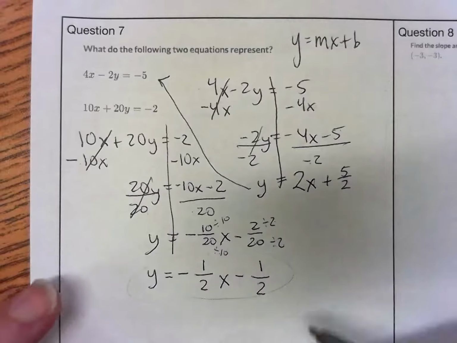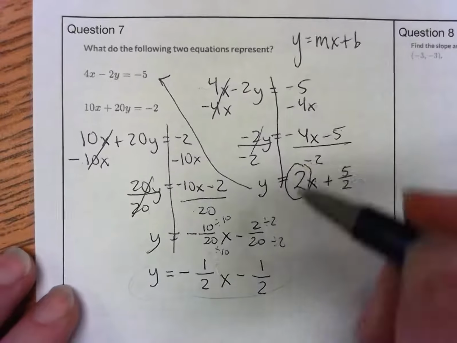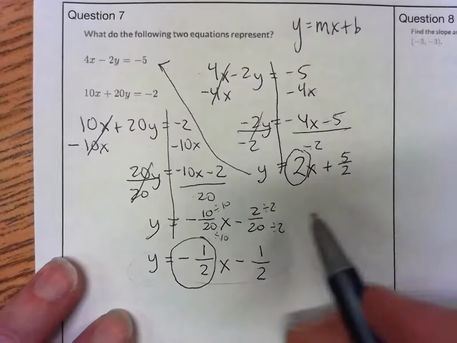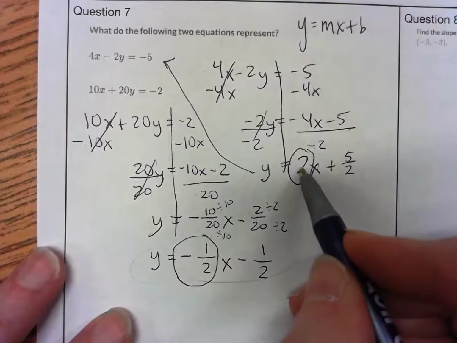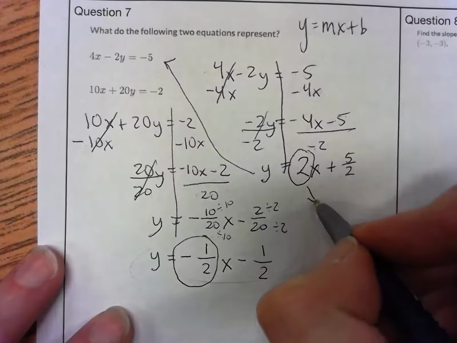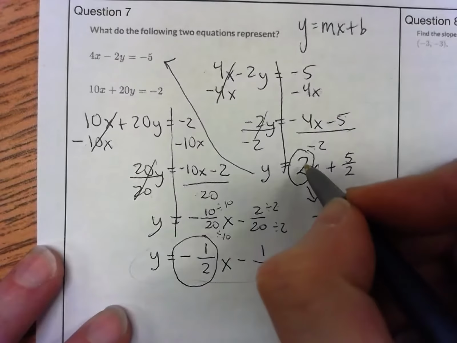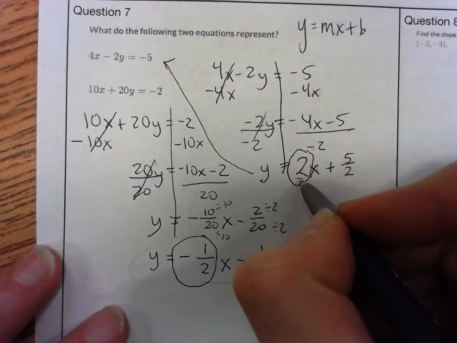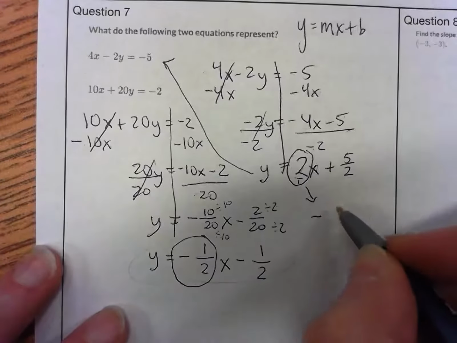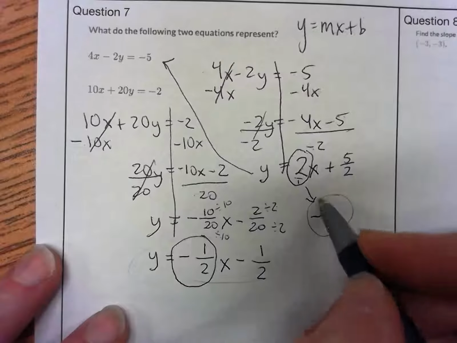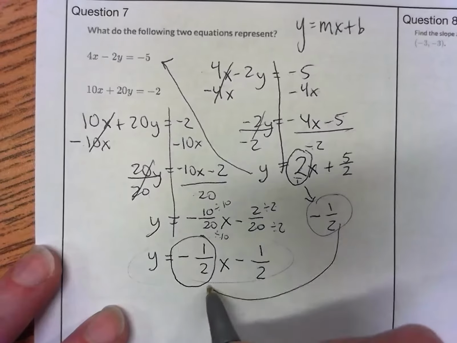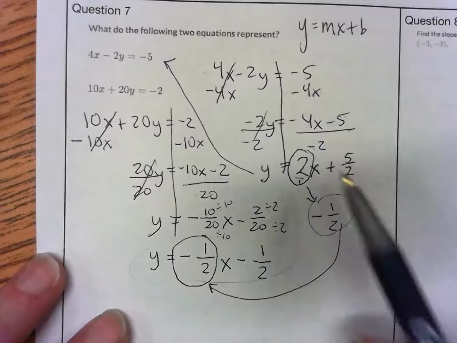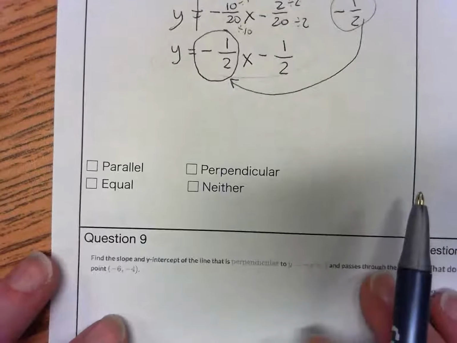So if we look at the slopes here, I have a positive 2 and I have a negative 1/2. The negative reciprocal, so actually let's try it with this one. If we do the negative reciprocal of this one, we would turn it into negative, and then we would switch the order of your numerator and denominator. 2 is technically 2 over 1, so if we flip those, it would be 1 over 2. So this would be the negative reciprocal, and we actually see that same thing right here. So if we have two slopes that are the negative reciprocal of each other, our answer is going to be that they are perpendicular.